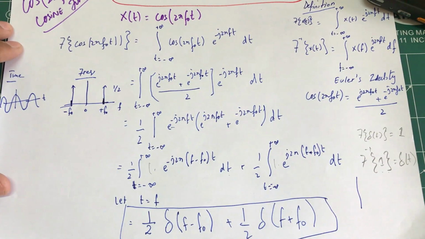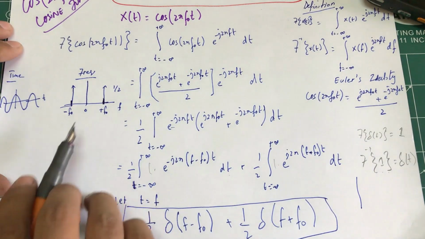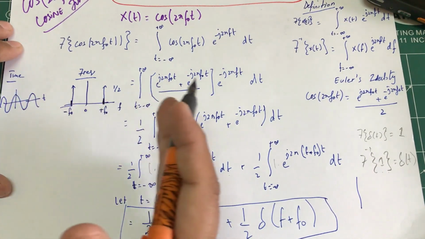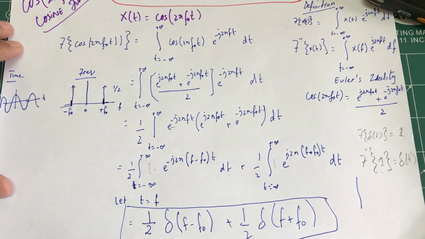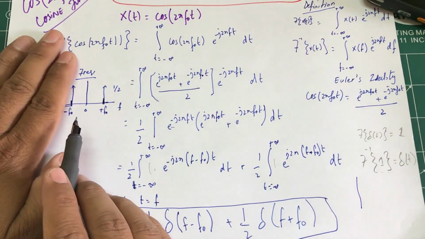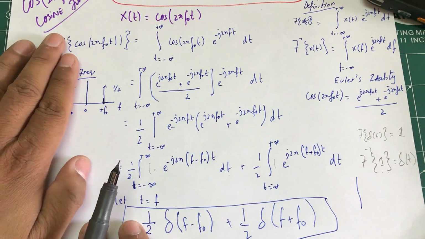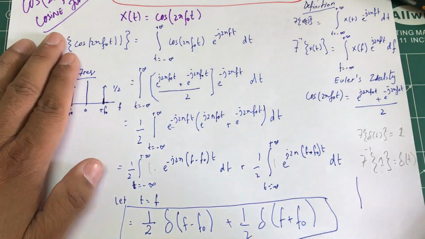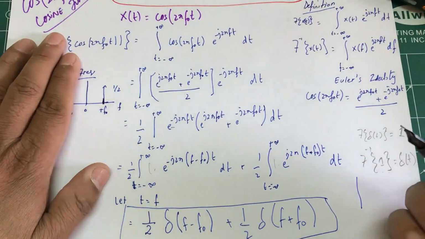So every time you see in a book, for a cos function or when you're doing modulation, a thin line, this is actually to represent this delta function. And f minus f naught and f plus f naught is basically telling me the shift in frequency. So when you even look at it in a spectrum analyzer, you don't get to see this negative part. I will actually do a tutorial on this. You will never get to see this negative part because these spectrum analyzers only give you the positive frequency.